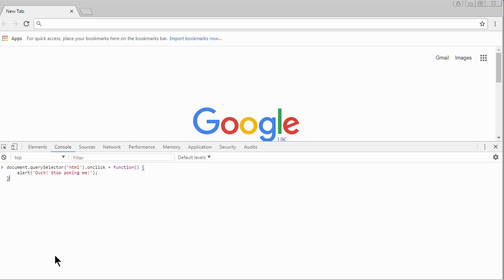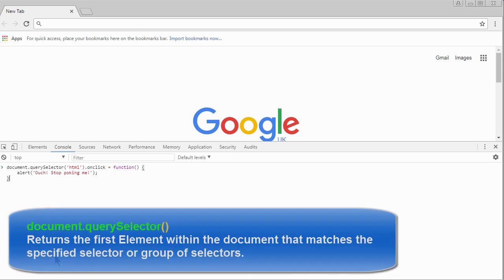The document.querySelector returns the first element within the document that matches the specified selector. Here I've passed in the HTML as the specified selector, which is the entire document.